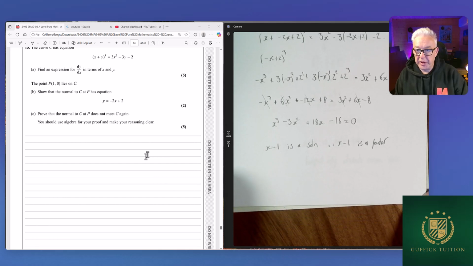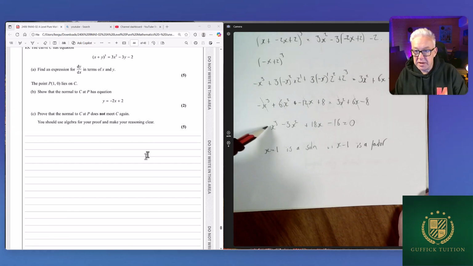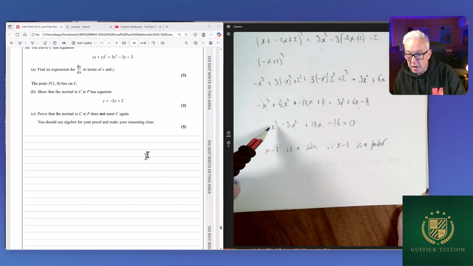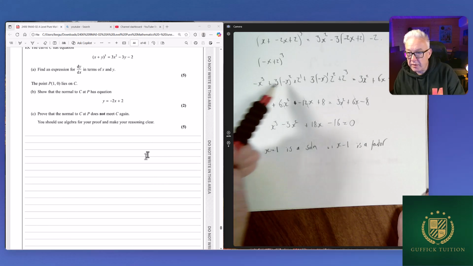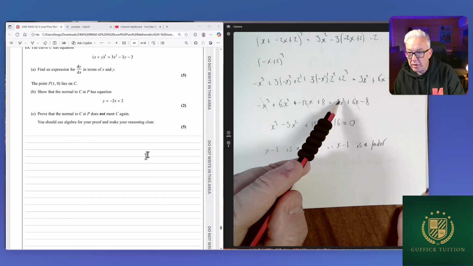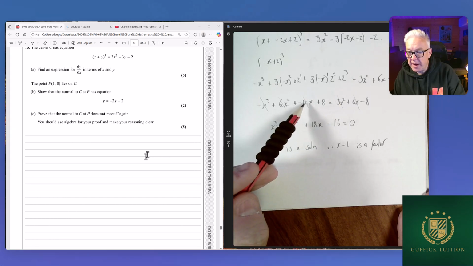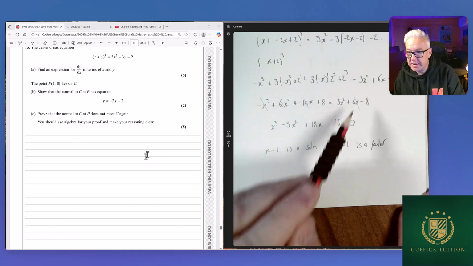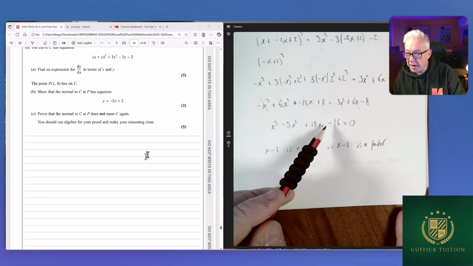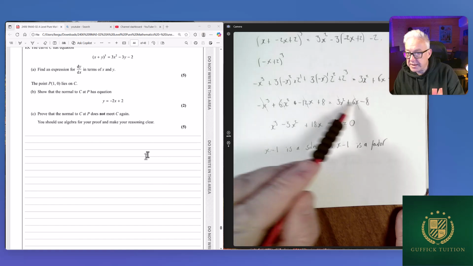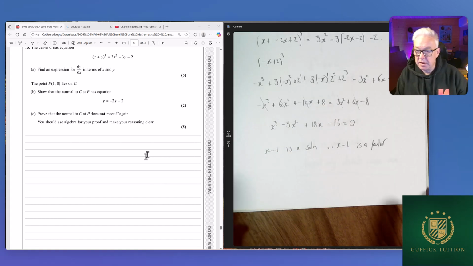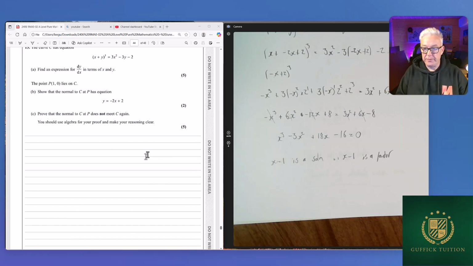So let's take the whole thing over to one side, giving us x cubed minus 3x squared. Where's our minus 3x squared come from? Oh yes, we're taking that over to the other side, and then we've got 3x squared take away 6x squared is going to be minus 3x squared, and then add that 12x over onto the 6x gives us 18x, and then we're going to have minus 8 minus another 8 is minus 16. So that's our cubic equation.